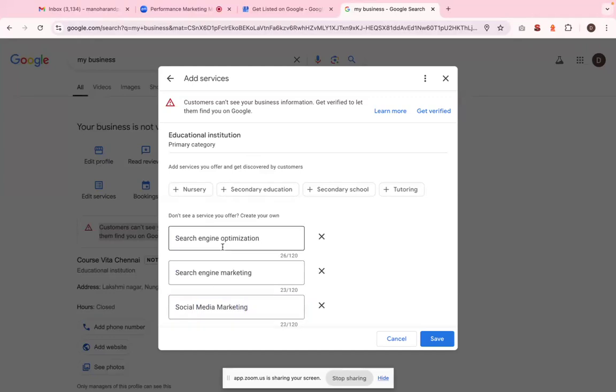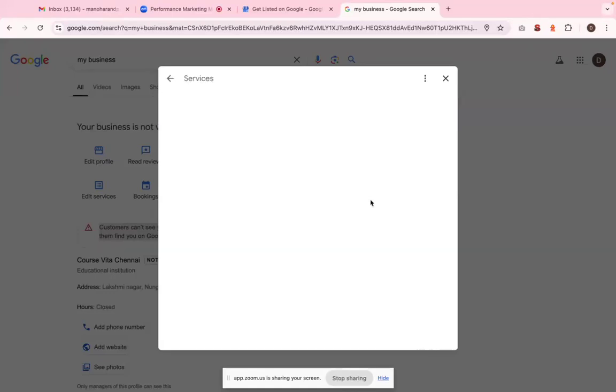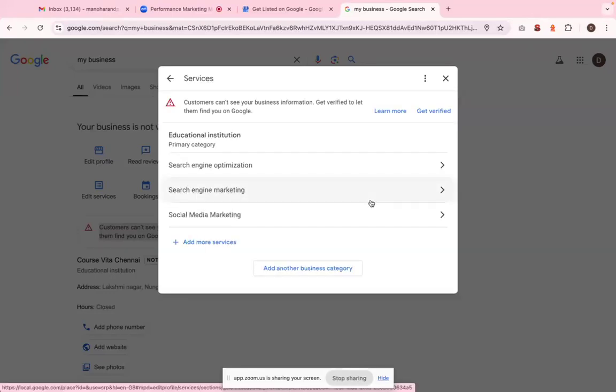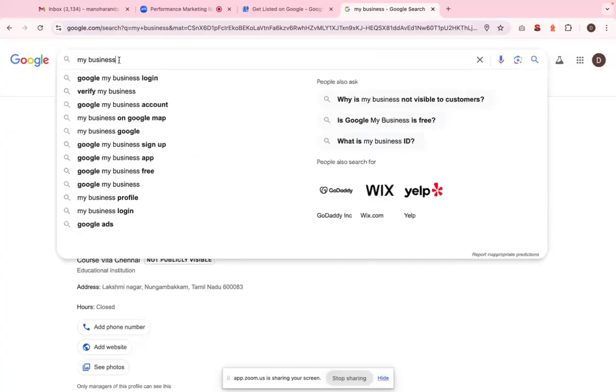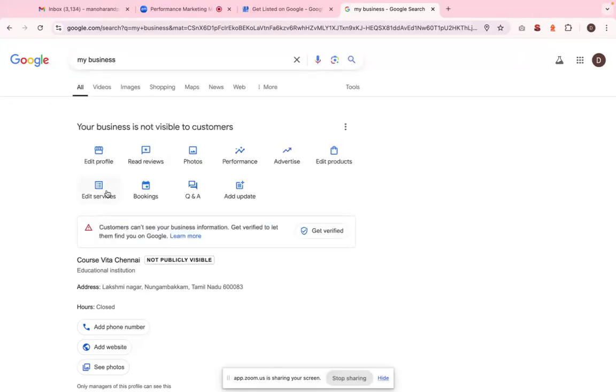Why do I need to do this? Because when someone is searching these services, if you give all the keywords here, you will be able to display properly. Otherwise, only if someone is searching with your business name or company name, only then will you be visible. If you list all your services, then for all the keywords, for example, SEM near me, networks course near me, the local map will be displaying it here.